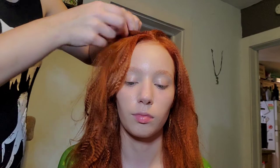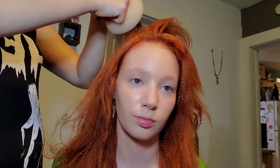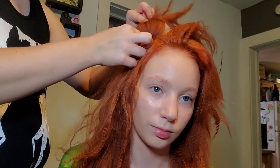So once I've got it crimped, then I'm going to go back over, use my wand, and curl it all. I'm trying to section it out to curl it here, split right down the middle. Once I've got everything sectioned appropriately, I'm going to put a little bit of hair to one side and then center one of those same sponges. I'm going to be curling the hair up and around it so I can cover the sponge completely.